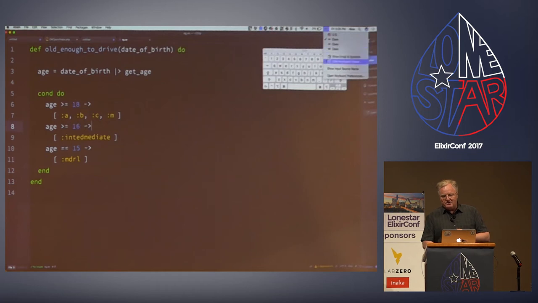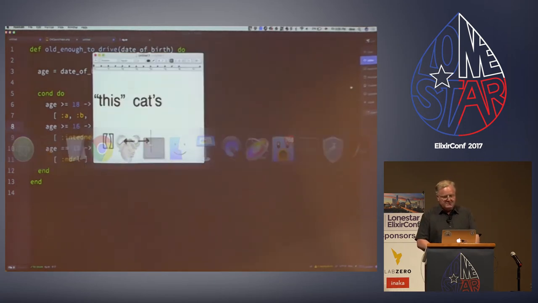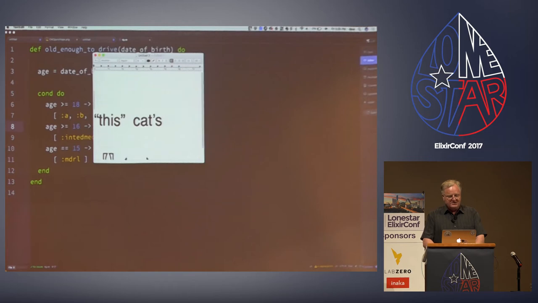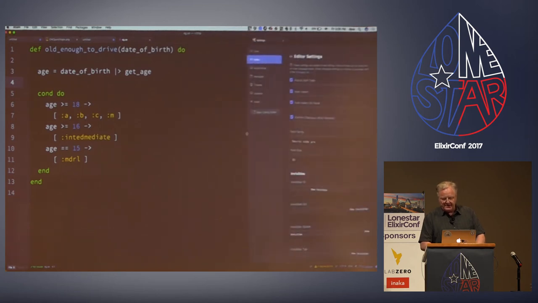Well, it turns out that if you haven't come across this before, there is a wonderful hack. You may have come across this idea that in typesetting, if you type some combinations of characters, and I have no idea if this font supports it. Let's find out. No, it doesn't. OK. There are ligatures. So typically, if you look at typeset text, F and a lowercase I will be joined together. Yeah? And that's called a ligature. You take two characters, you combine them into one. So here is my Elixir code. And I'm using Source Code Pro, I think, for this. Yeah, Source Code Pro.